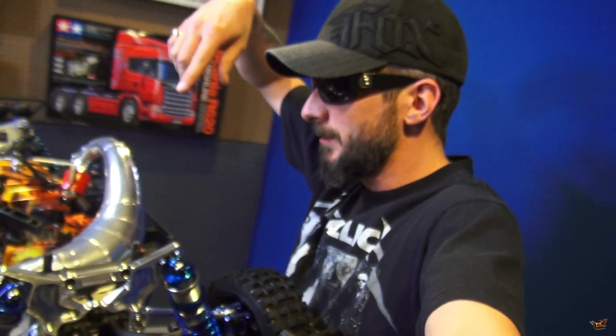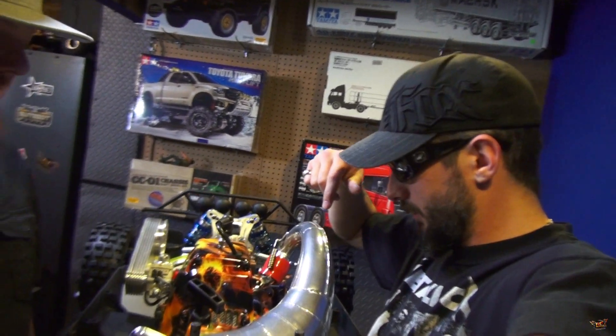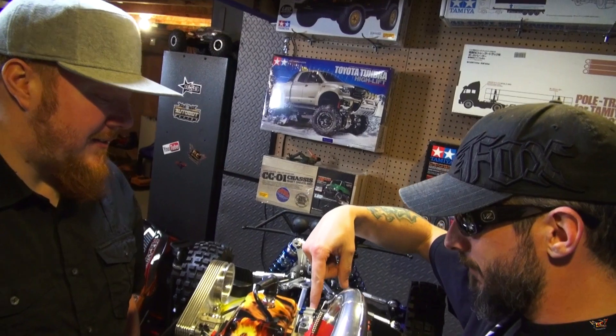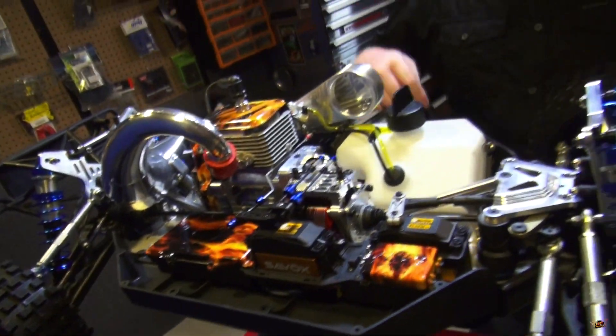Here you can see we have an OBR engine — this is the Widowmaker, 9.7 horsepower. We have the Victory RC pipe sent from OBR, because the exhaust manifold actually has a wider opening for more airflow than a standard size. Also, a Savox servo, and modified RC parts for the center diff — ridiculous quality parts. And these are booted brake discs with a zip tie to keep a little grease in there and prevent wear.